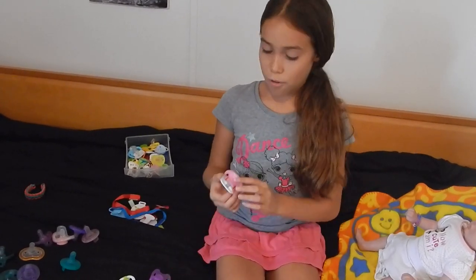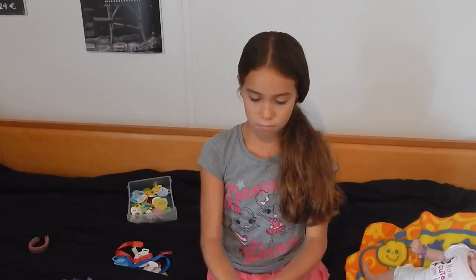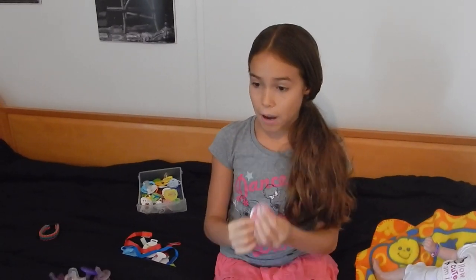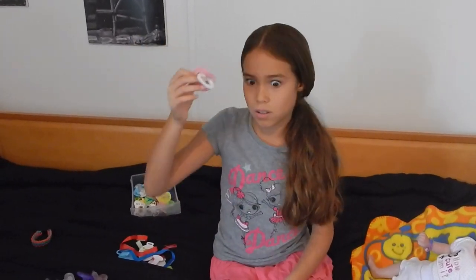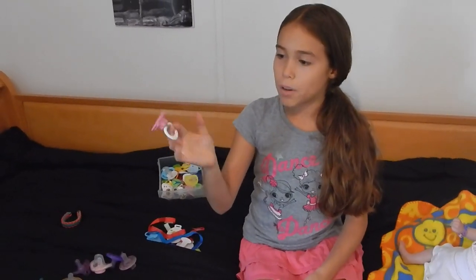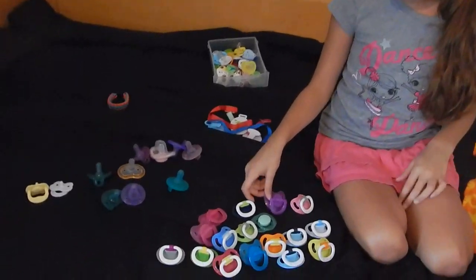Alright, excuse me. So first I just have this really cute pink and gray one. And this was way before I had the twins. So all my girls except the twins don't take pacifiers, not even the modified ones. And the silicones don't take pacifiers with magnets in them. So the only babies that really take a modified pacifier are all the boys. So, not thinking I was ever going to get a silicone, because who would have thought, I just modified these and just didn't put a magnet on them. And now I have two silicones and I can't use them. So that's really good. But, you know, it's okay. Got all your solids.